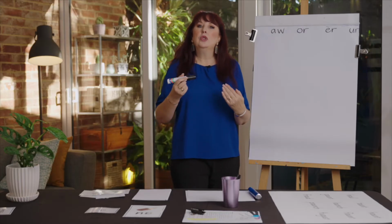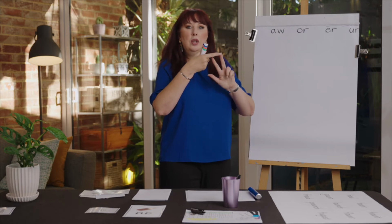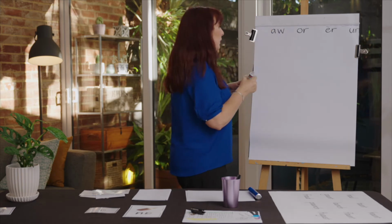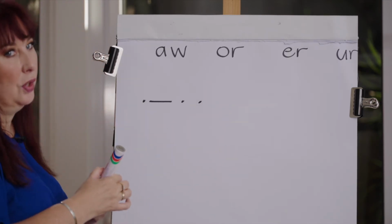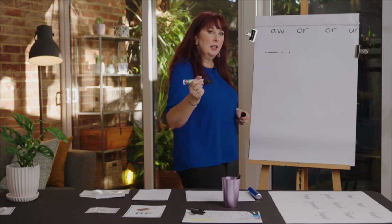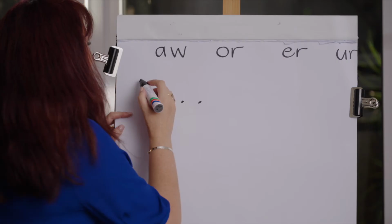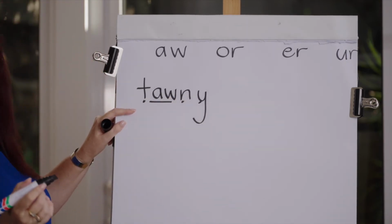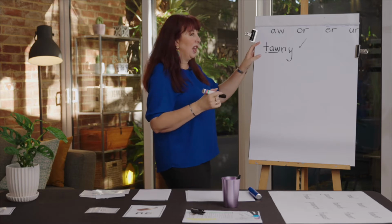So our first word is tawny. Can you say tawny with me? Tawny, tawny, or, e. We're going to use this or in tawny. Or, e. E at the end of a word, 2 syllables. We know we write that with a Y, don't we? You have a go at writing tawny. You can pause to give yourself some time, or you can watch me and write it with me. Make sure you say it as you write it. Or, e. Tawny. The tawny owl sat in the tree. Sort of like, I guess, a colour or a texture of the owl. More the colour, tawny owl.